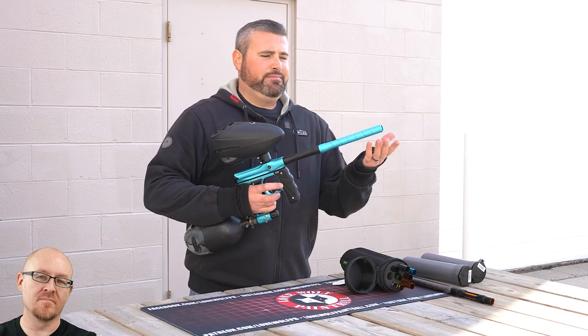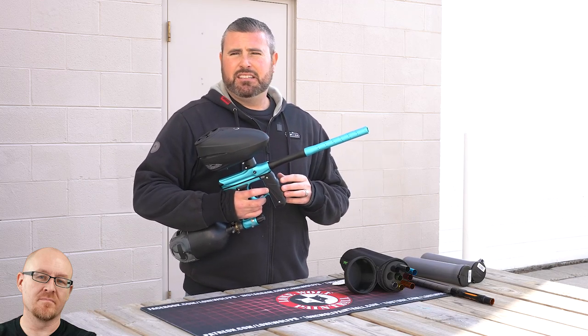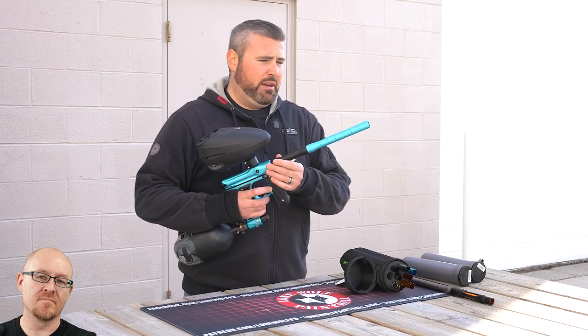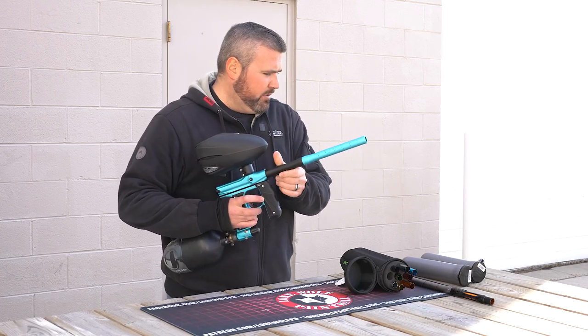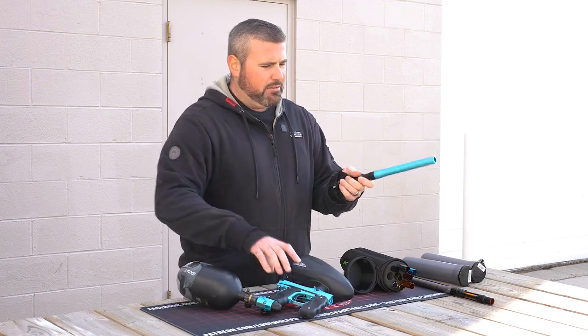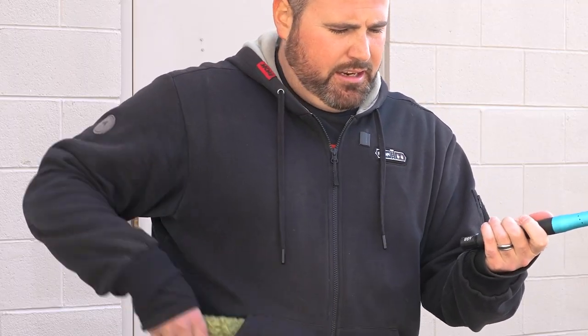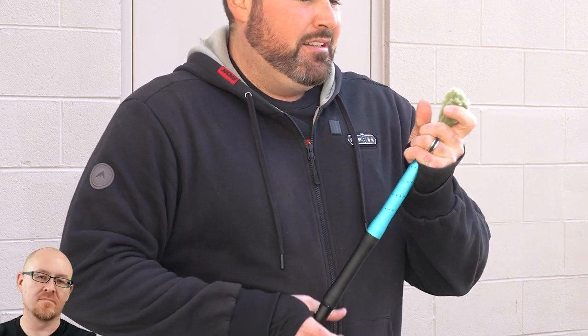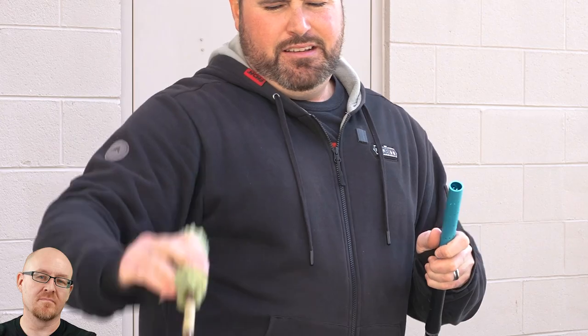I know the paint usually doesn't shoot that crazy, but should we squeegee the barrel out just so we have a clean starting point? For sure, that would make the most sense, just so we know what we're dealing with. It's cold outside, and this gun has seen some things already — but conveniently I have one in my pocket. As all good paintballers should — you never know if you'll break a ball.